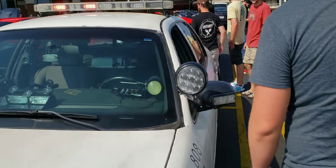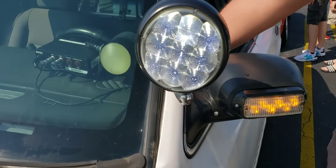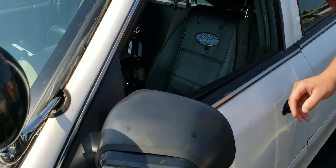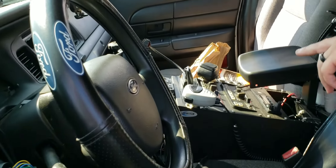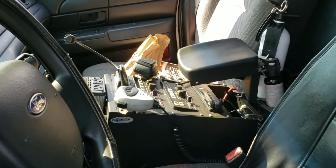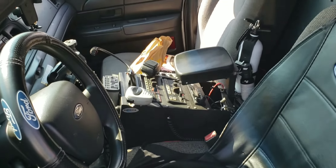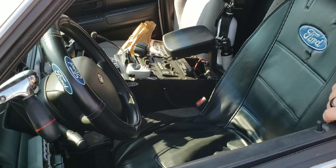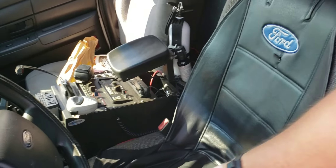Rick has a big Whelen spotlight. Most spotlights are halogen but he went with LED — a lot brighter. He's got light controls in there and a department radio, and a camera system up top. It's like Knight Rider in there. Having a car full of switches and controls just feels so cool, even if you're the only one who appreciates it.